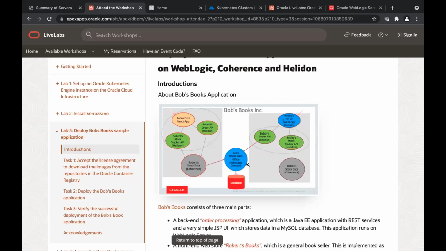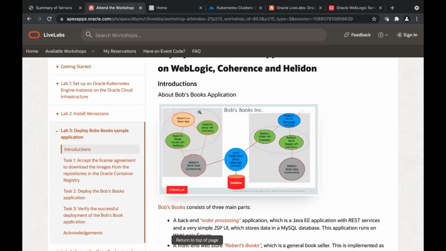We have one back office application that is responsible for transactions on the database. It's a WebLogic application that is talking to a database. In our case, for simplicity, we are using MySQL, but it could be any other database.